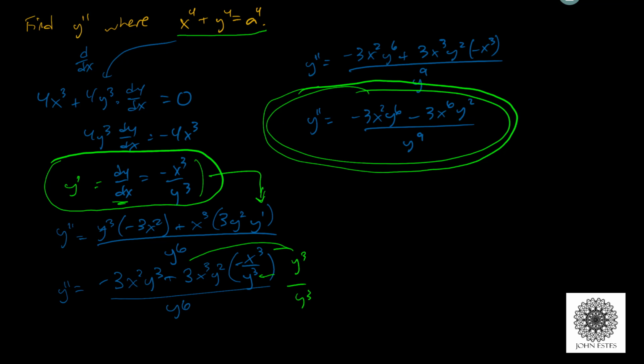I hope this makes sense. Please let me know if you have any questions. I'd be glad to help. Implicit differentiation is not too difficult once you figure out how to apply chain rule correctly and how to, in this case, substitute in like we did right there.